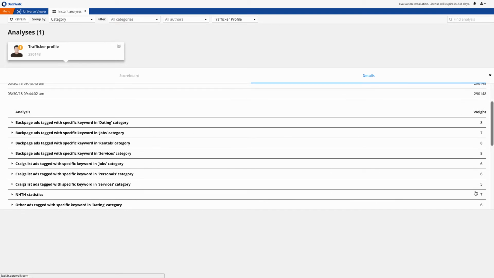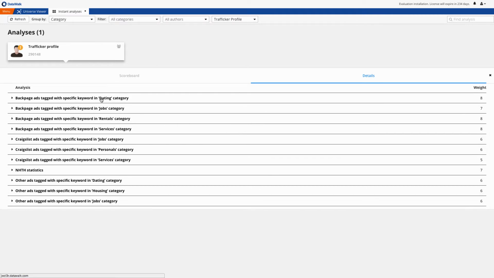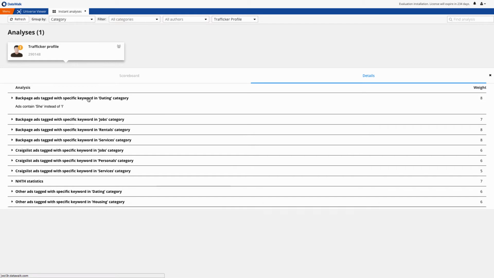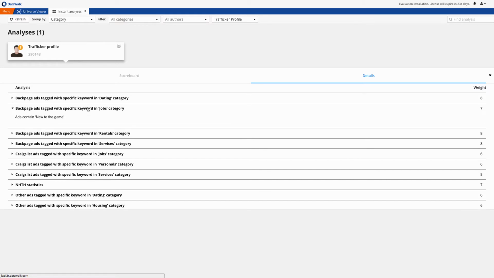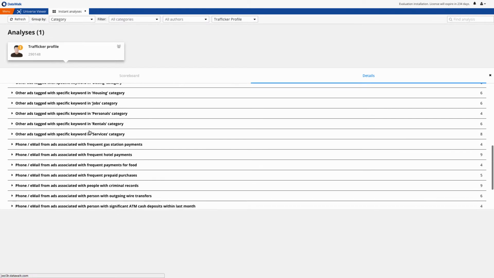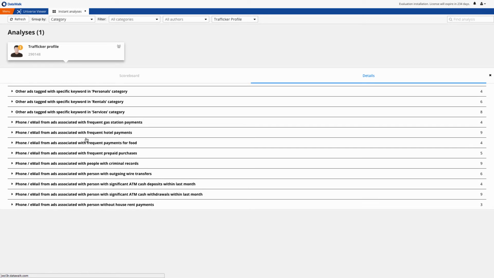We leverage expert publications which have defined human trafficking terms, and we supplemented this list by tagging other words which may indicate trafficking. For example, we have defined our score to measure when the ads in specific categories contain "she" instead of "I", "new to the game", and so forth. We generated separate rules which measure criminal history data, known association to a trafficking network, and suspicious financial records including frequent payments for online advertisements or hotel stays, or significant cash deposits within the last month.